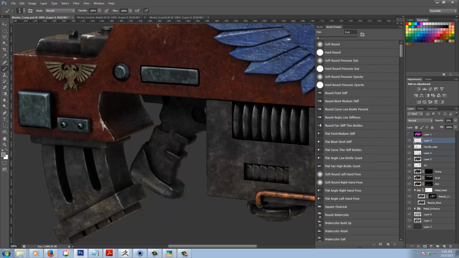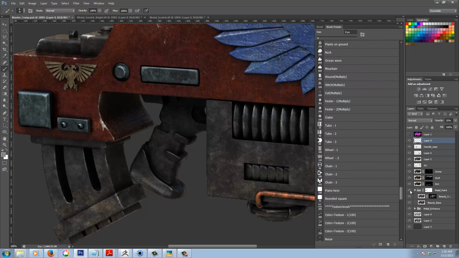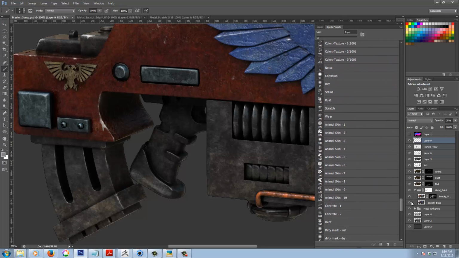So what we'll do is maybe select one of these brushes down here. Dirt. Let me see what that's like. Perfect. So just, I'll erase that now in a second. And maybe just paint a bit of it onto this part of the handle, just to brighten that up a bit more as it is in the reference.